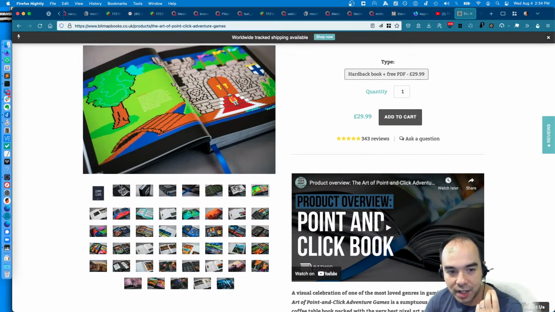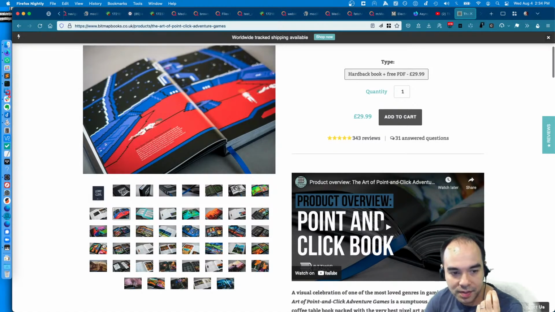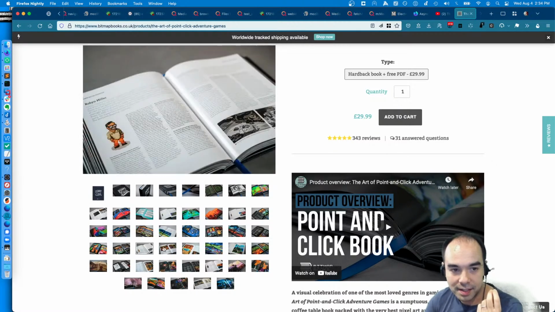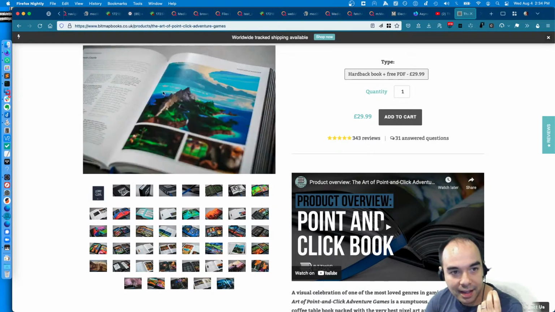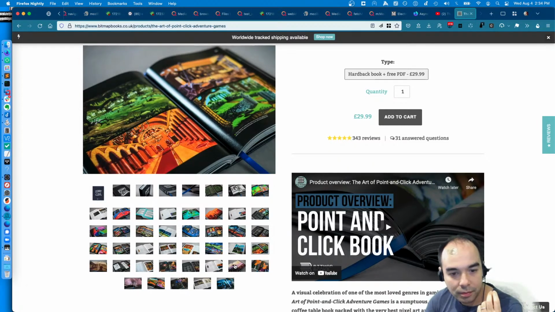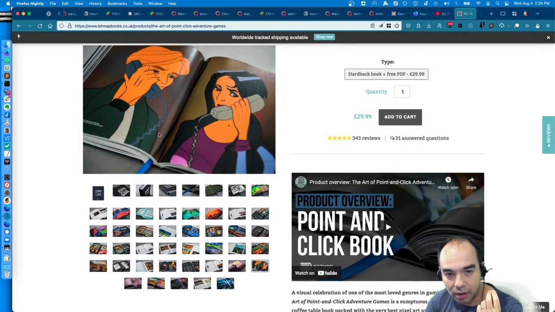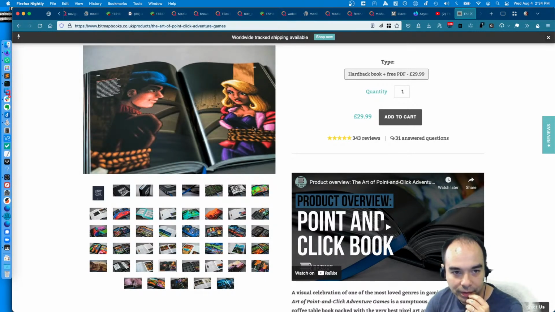It's got the old EGA and VGA stuff, but it's also got more modern stuff like, whoa, that's a bit racy. They have more modern things like Broken Sword. I love the animation style in Broken Sword. This is from Flight of the Amazon Queen, which is kind of a goofy game, kind of clunky, but you can play it for free. You can download it as freeware.